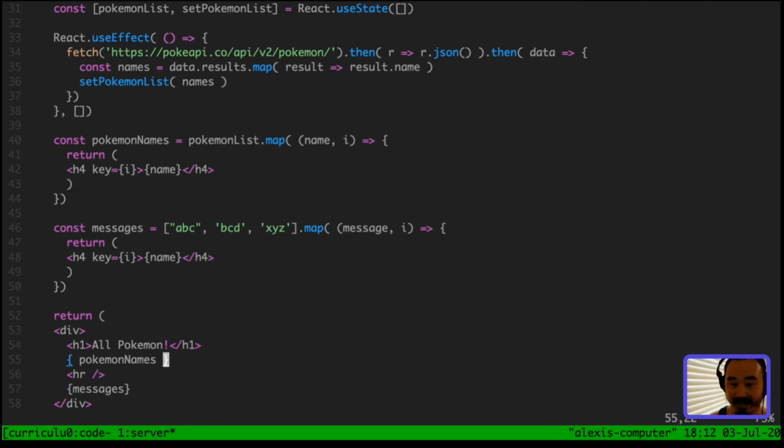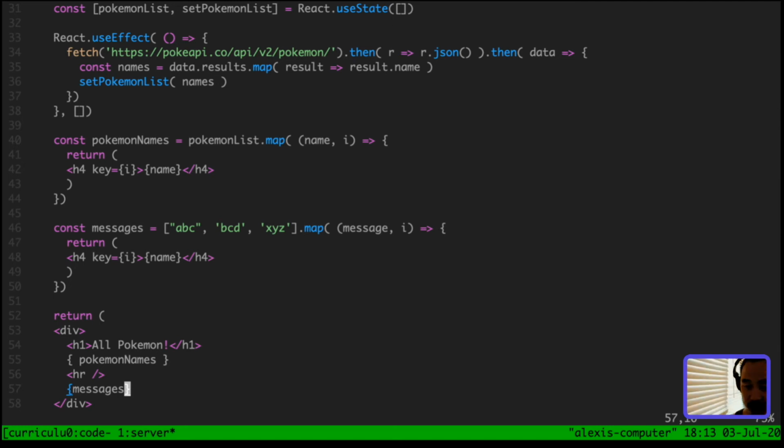And the answer to that is yes, it is totally okay. Why? Because they show up in separate places in the app, right? So Pokemon names show up here, messages show up here. They're in different sections of the page. So when React does a diff, if they're in different sections, it doesn't even compare.